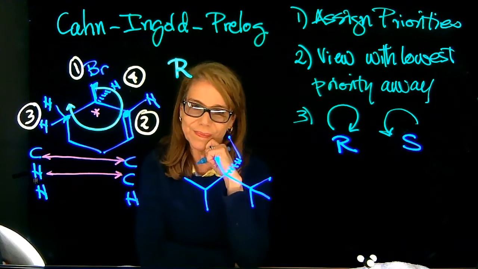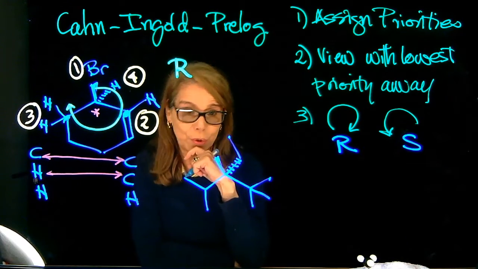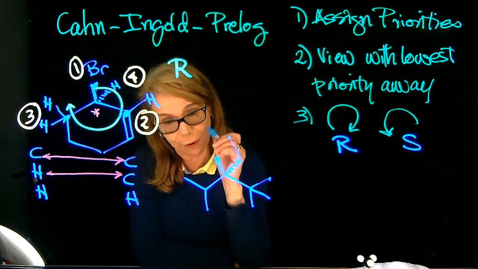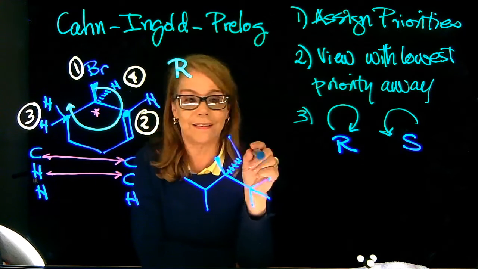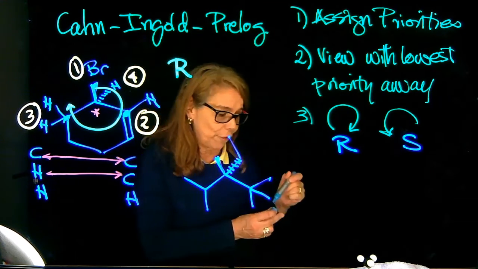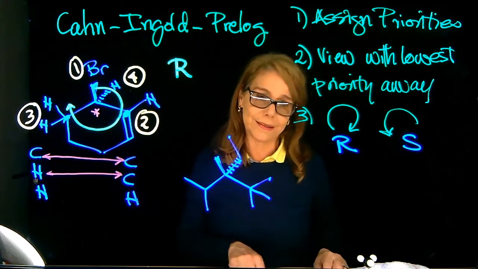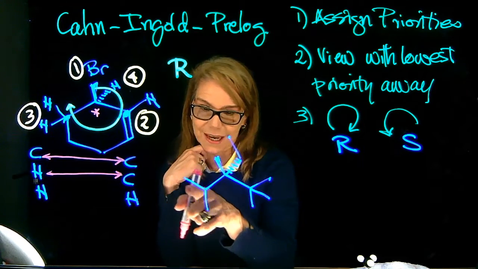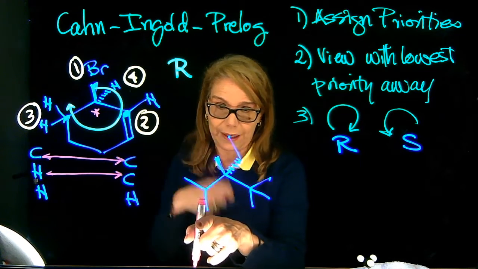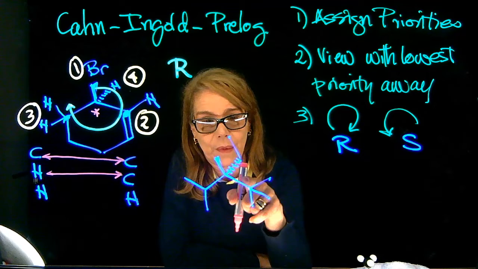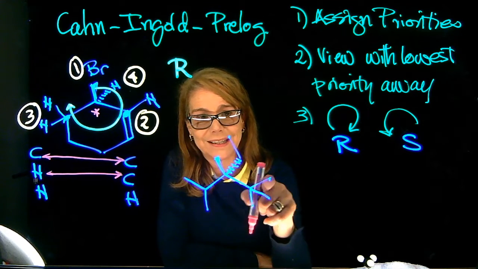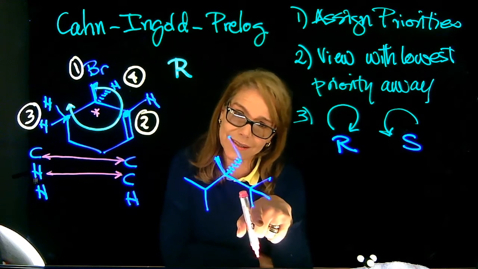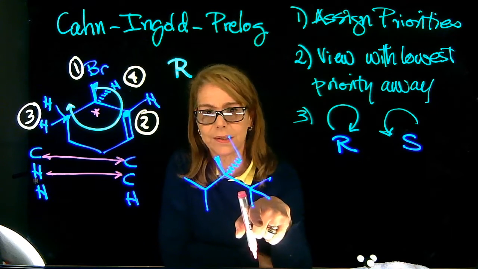All right, so that's a little bit more complicated, but the first thing I need to know is whether this is a chiral center. So first is identifying a chiral center. The carbon atom here has attached 2 methyl groups, so it's not a chiral center. 2 substituents are the same. This carbon here has attached 3 methyls, 3 of the same, not a chiral center.